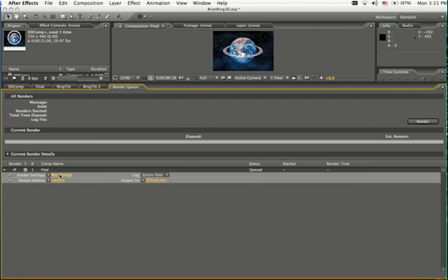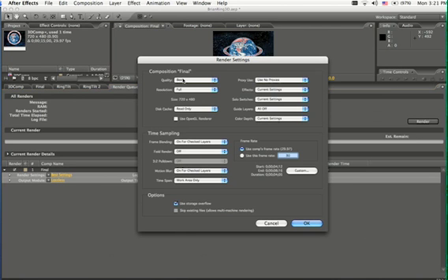And now we click Best Settings. On best settings, you always go best, full, and since I've made the work area really small, you better make it length of comp, not the work area, which is the RAM area. I'll say okay. Remember, it's best, full, length of comp.